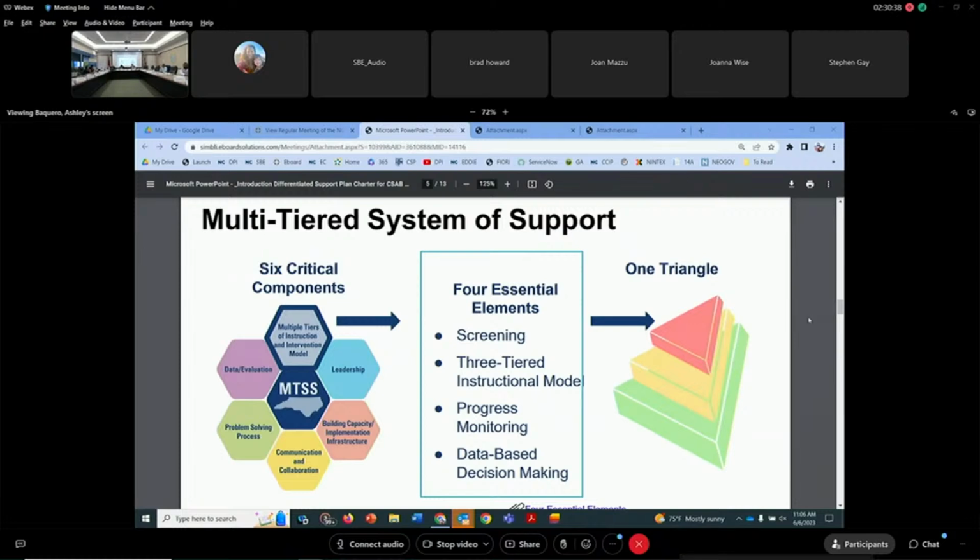And finally, the triangle. This is simply a visual representation of how we allocate resources to provide multiple layers of support to meet all students' needs. Within MTSS, the green triangle at the bottom represents what schools provide to each and every student for academics and behavior. The yellow layer is an additional support of intervention for academics and behavior that some students will need. And that red layer is the most intensive support of intervention for academics and behavior that a few students will need.